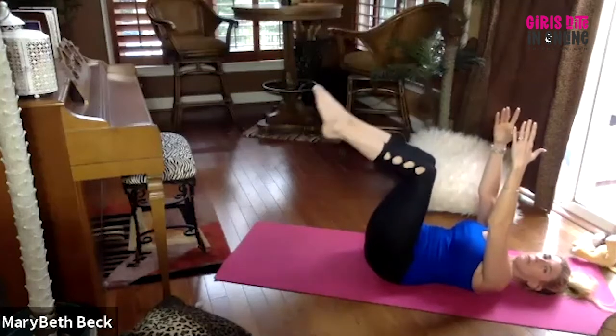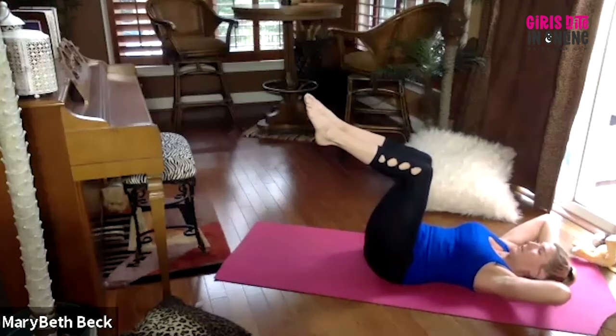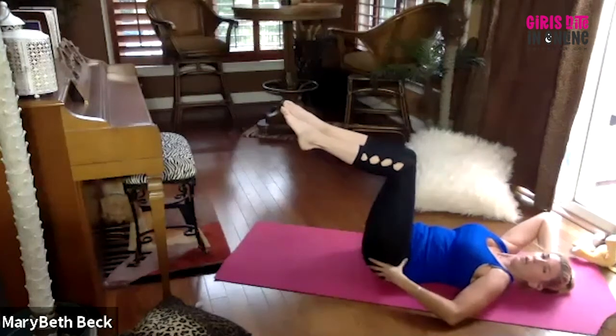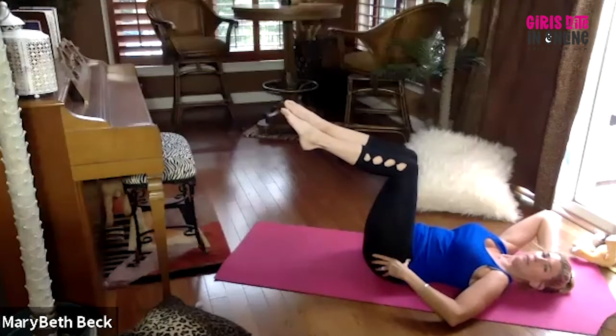Keep those legs up. Let's bring it to a tabletop for a moment. We're going to take our hands and place them behind our heads. So as you notice, your tabletop is when your kneecap is in a straight line with your hip socket. That thigh bone wants to sit right there in the hip socket.